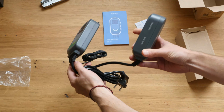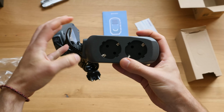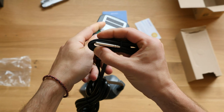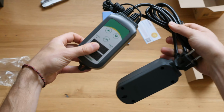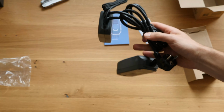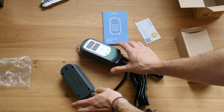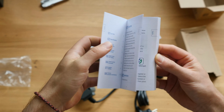The device comes with a dual socket for heating and cooling. The temperature probe is 40 millimeters in length and 5 millimeters in diameter, which is 1.7 inches in length and 0.2 inches in diameter. The cord length is 183 centimeters, which is equal to 72 inches.